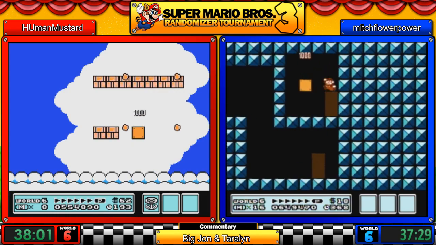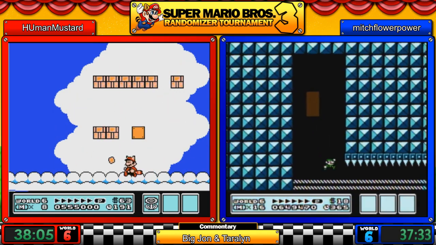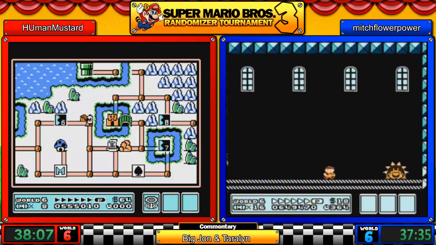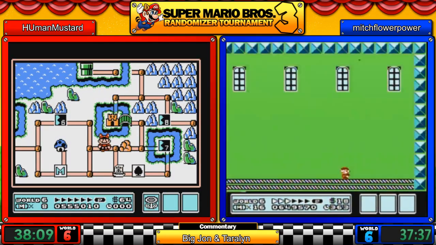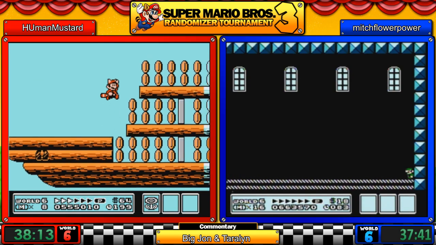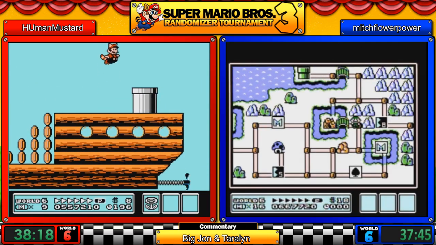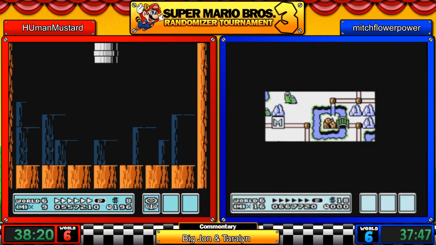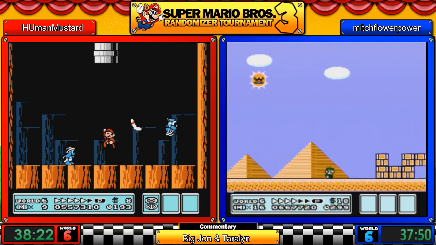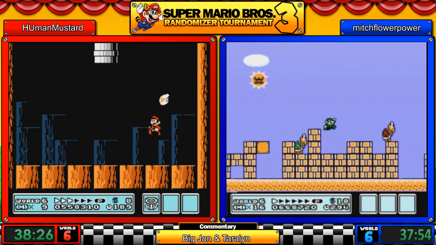So again, our players don't know where each other player is. Interesting note, as I said, if you have lives and you have the items, it's not uncommon to take a quick death and use something that will be more suitable. Now, HUmanMustard is pretty close to Mitch, but playing these extra hammers, that gap is starting to increase a little bit, but you never know. We might have another cloud here or something.